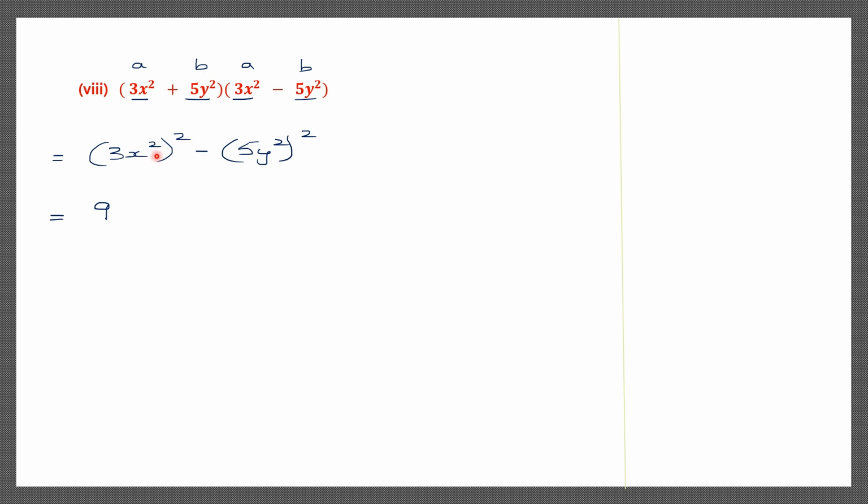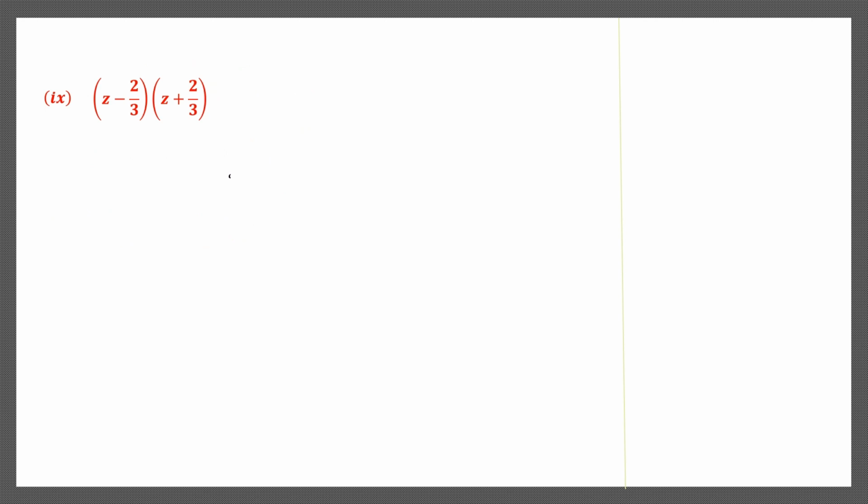So this will be x to the power of 2 into 2, which is 4. So this is x to the power of 4 minus, here again each one is raised to the power of 2. So 5 raised to the power of 2 means 5 5's are 25. Then we have y, which is already squared and that is raised again to the power of 2. So multiply the two powers. The base will remain the same. So y will remain the same. 2 2's are 4. So what is our final answer? 9x raised to the power of 4 minus 25y raised to the power of 4.